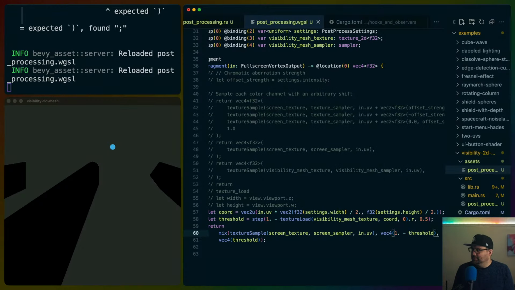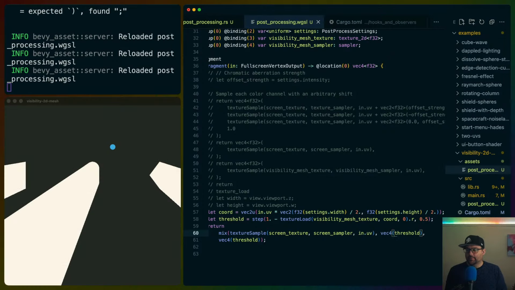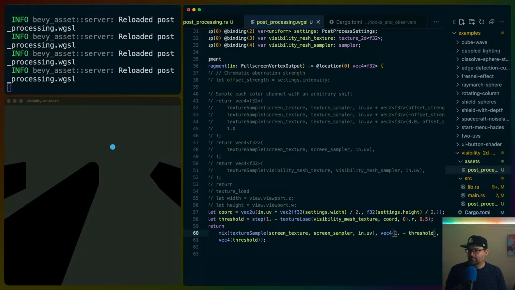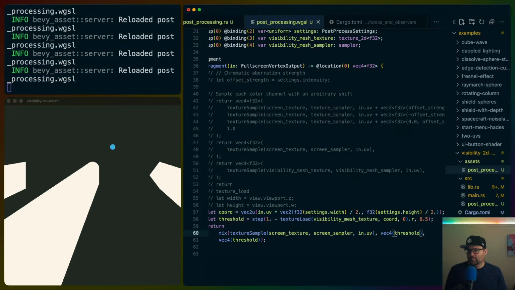Doesn't seem like it. Seems like we kind of miss on this. Doesn't show up when it's white.